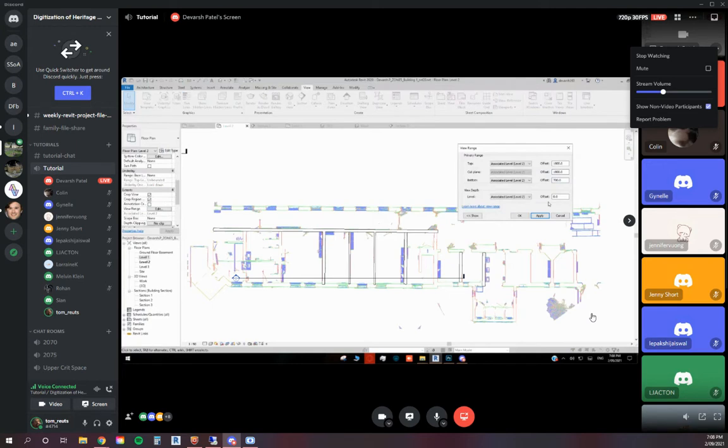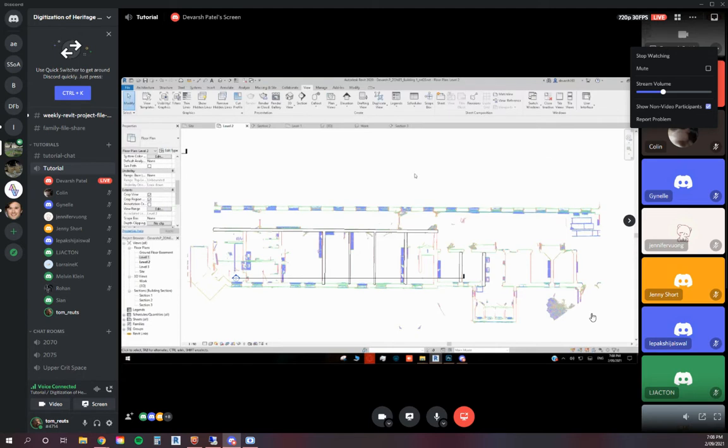View range can just be really finicky. Sometimes it is good to just have a general floor plan with a view range like this, where you're going to capture a lot, and then you actually do all your detail work in sections and verifying.